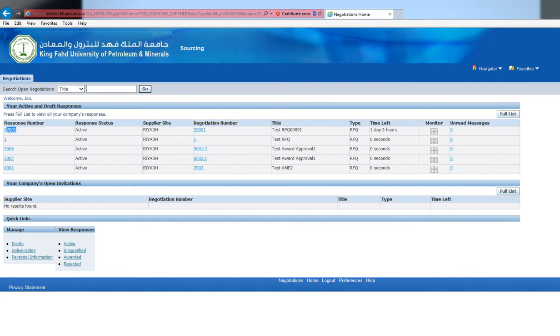It is showing the one which we just created as a response. It is an active response status against the negotiation number, RFQ number 32001, and you have already responded to that. So this is the way you can create a quotation or a response against the RFQ sent by the buyer.